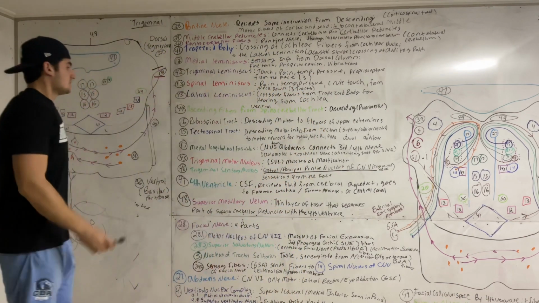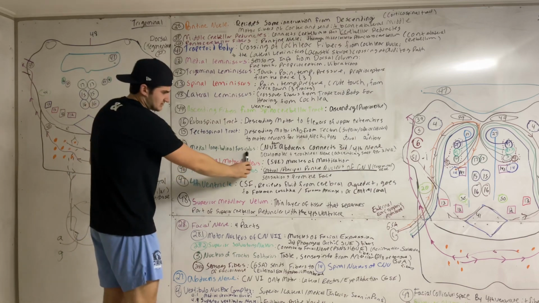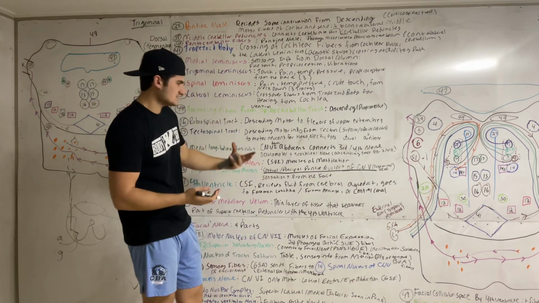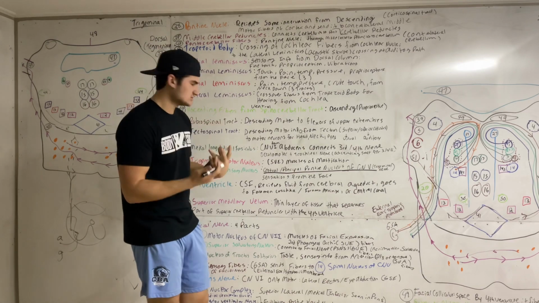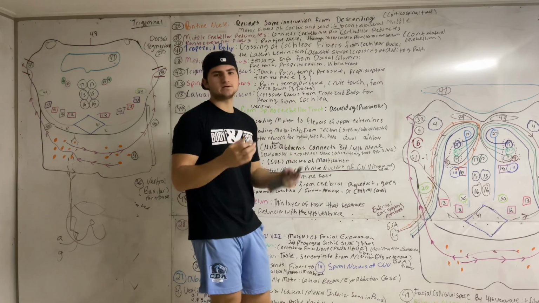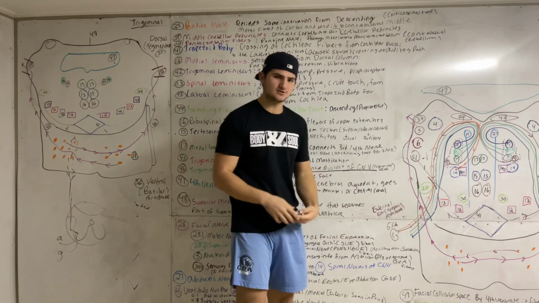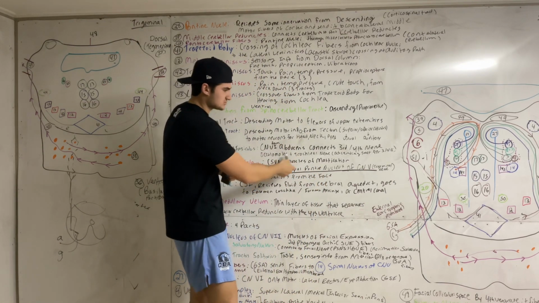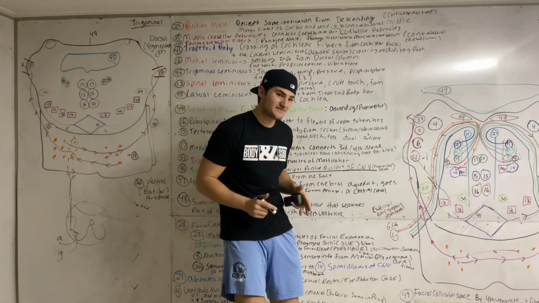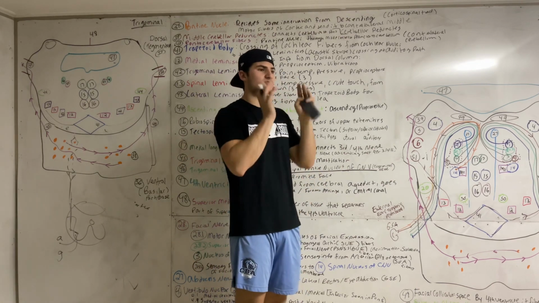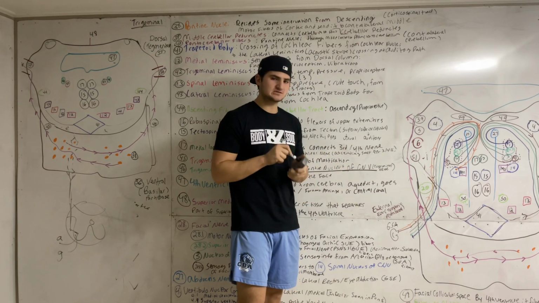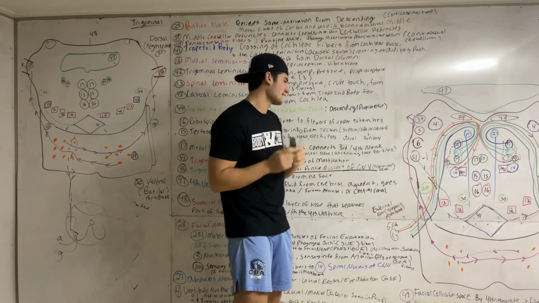Fine. The medial longitudinal fasciculus takes information mainly from cranial nerve 6, our abducens nerve, and it connects to what? It connects to the 3rd, 4th, and 6th cranial nerves. What were those? It's the oculomotor and the trochlear nerve, right? They follow the ascending tract, so they travel up through the brainstem. And what are they used for? We have to remember 3, 4, and 6 make our eyes do tricks. They're used for our eyes.